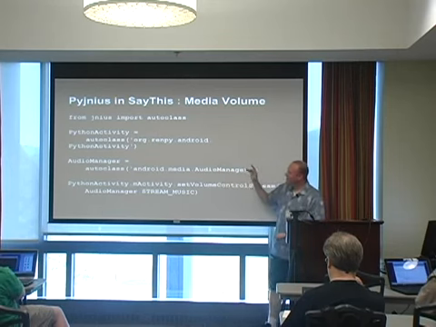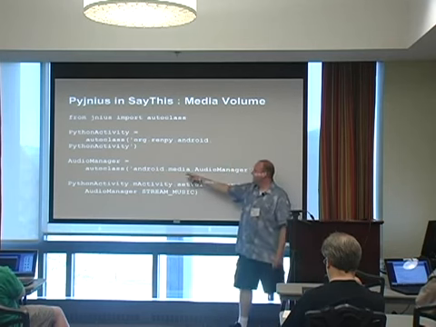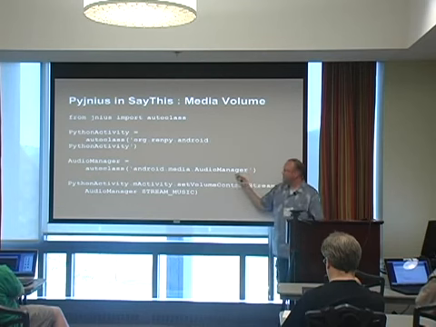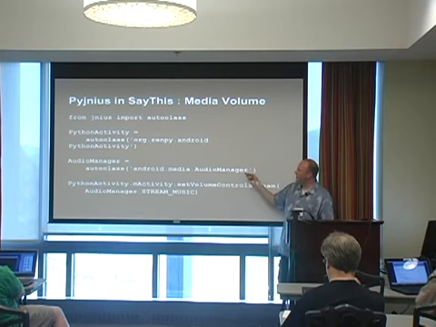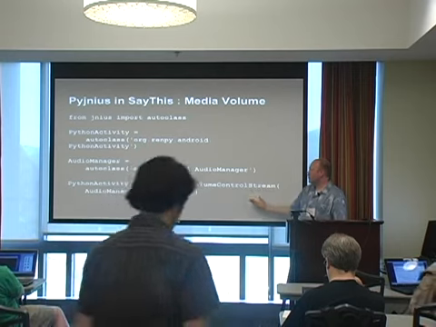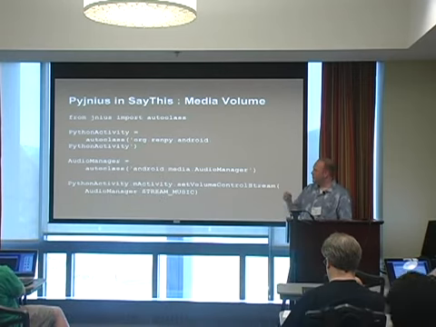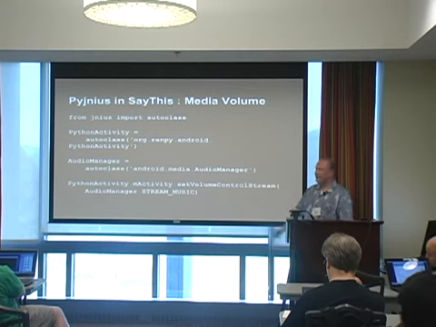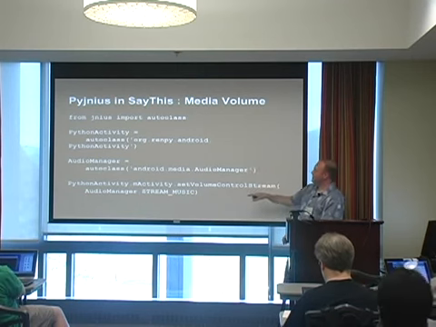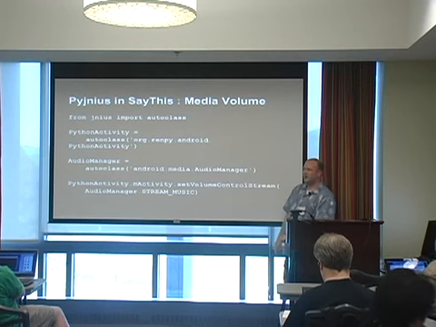But you get a Python activity, you take your audio manager, and we're going to autoclass android.media.AudioManager. So this is an Android API, right? An Android class, and we're wrapping it with our Python so we can just use it as audio manager. So to do something like set the volume control, because there's media volume, there's ring volume, there's all these different volumes, you want your app, in this case, to just control the media volume, not the ring volume. So you have to set that. So we do all this work here just to set to stream music, which is what that volume control for media volume is.